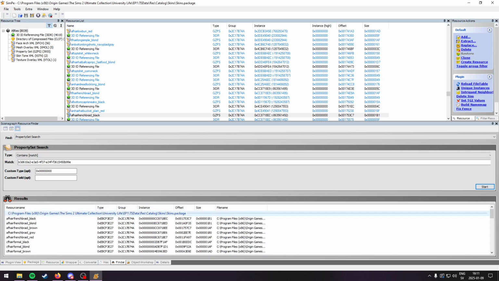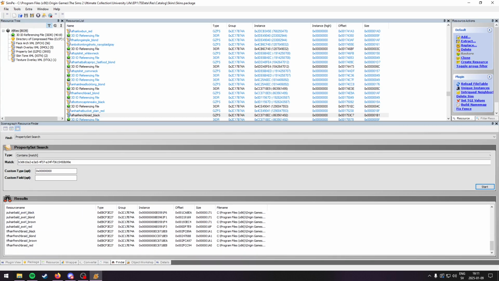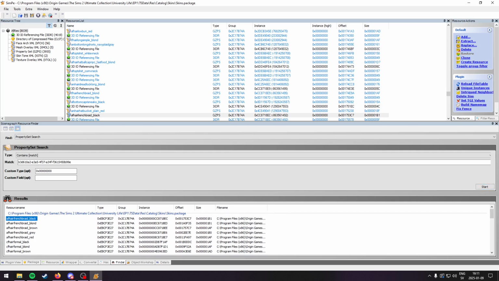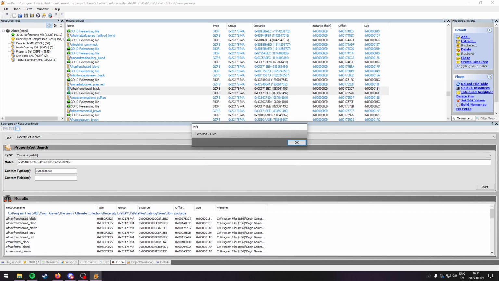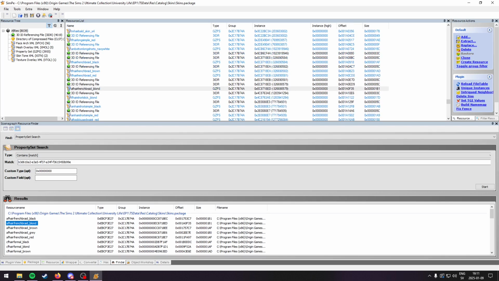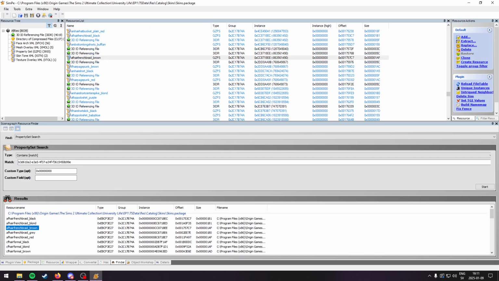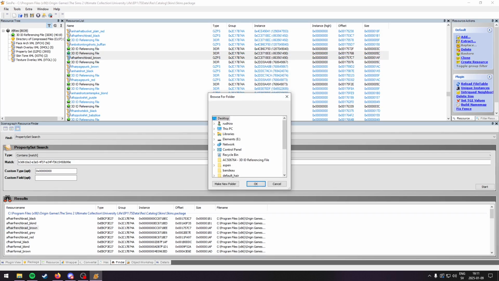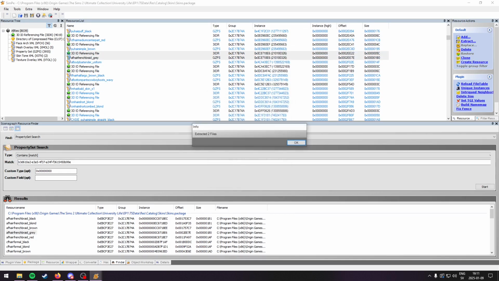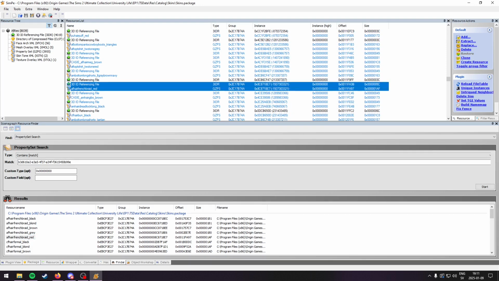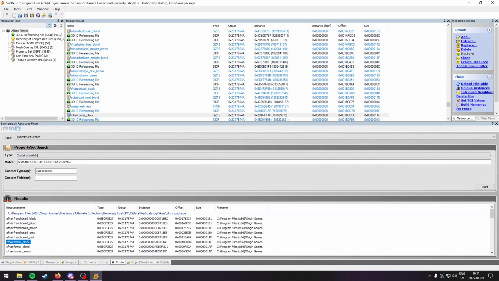Again, I always try to use the ones from the most recent expansion pack, which is University Life in this case, so I don't really have to do anything with the base game ones. So then I will just start extracting these. And for earlier resources, they're not really that well sorted, which means it's sometimes harder to extract them, but here is how I usually do it. Double click, and then I have them sorted by instance, and then I just select the one that's next to it to make sure that I get them all and get all the resources that I need.